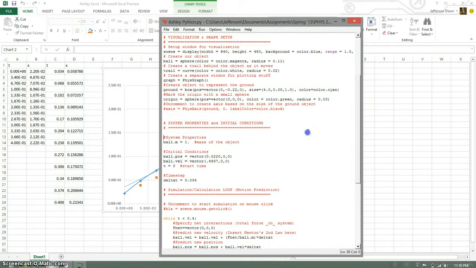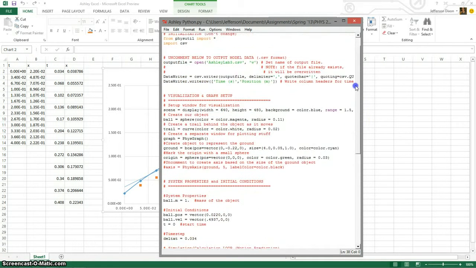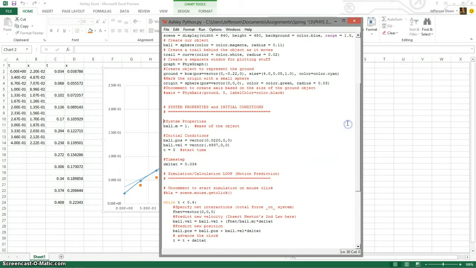my Python code, the same as the starter lab that we used in lab 1, and I changed my position vector to be my starting position, which is 0.0220, which you can see here, and my ball velocity, which I just mentioned, was the slope of this line, which you can see here. I also changed my delta t to be the time interval that I used, which was 0.034 seconds. And I made sure that my time interval was the same as it was in the water, which is where t is less than 0.4 seconds.